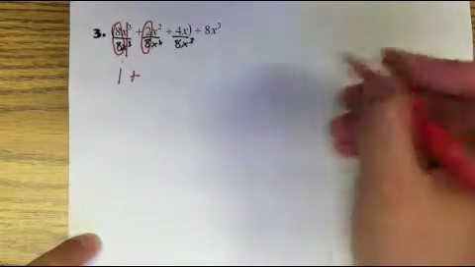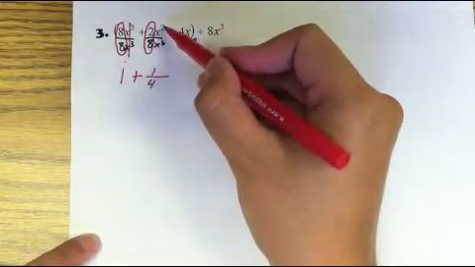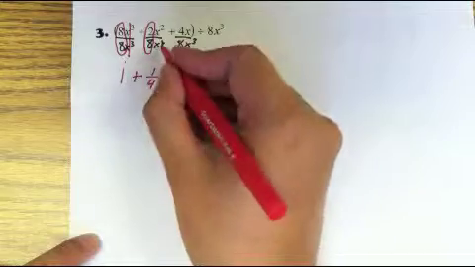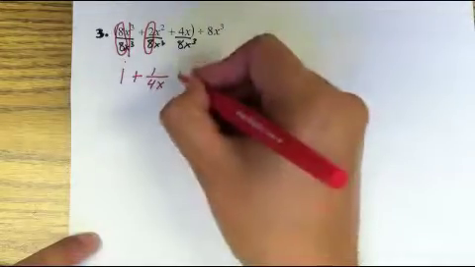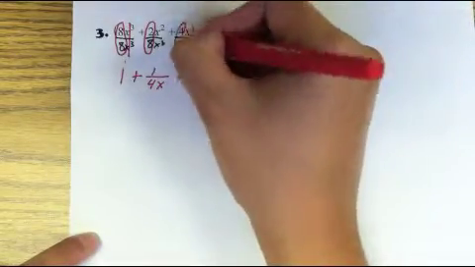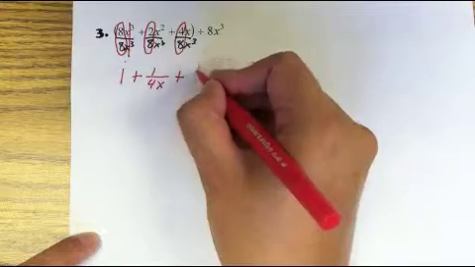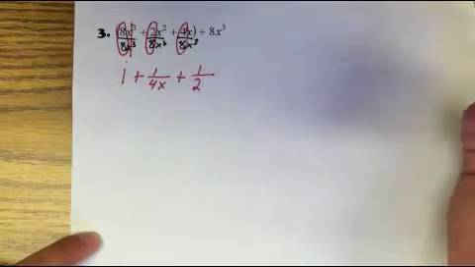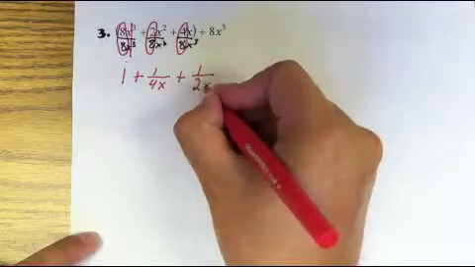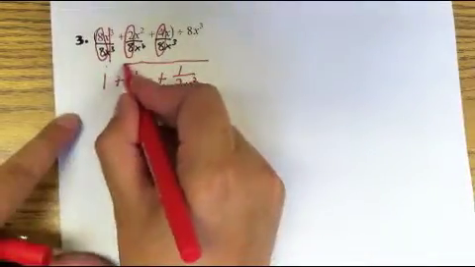Move to the second term. 2 divided by 8, you just got to simplify it to 1/4. I have x to the second power minus x to the third power. I have x to the first power left over, and that should go in the bottom. Okay, move to this last and final term. 4 divided by 8, you're left with 1/2. X to the first power minus x to the third power, you're left with x to the second power. Larger exponents at the bottom, so that's where this goes. And that is your final answer.